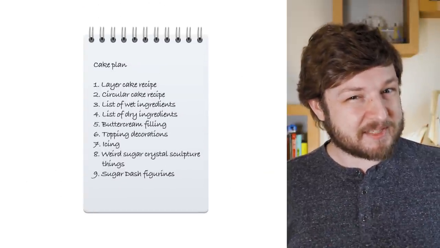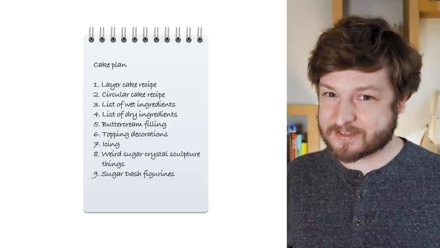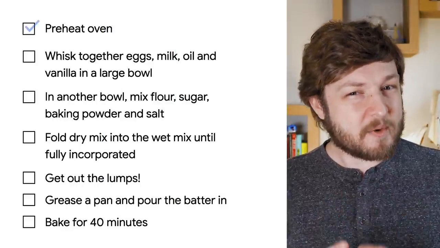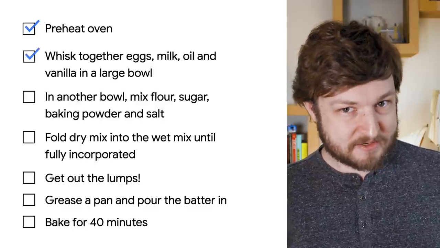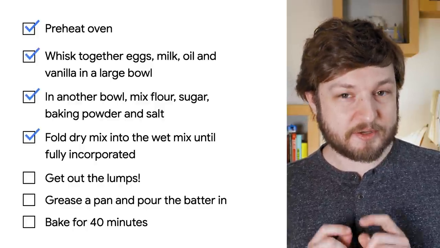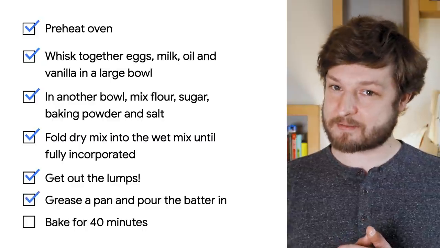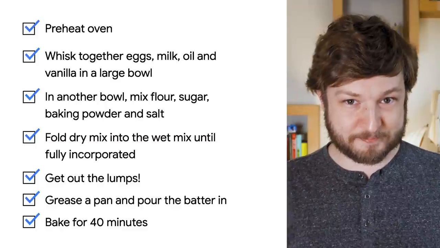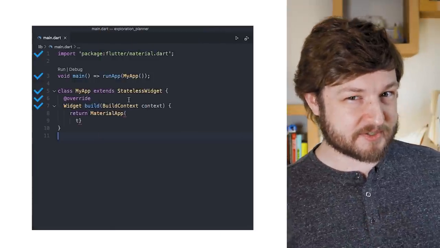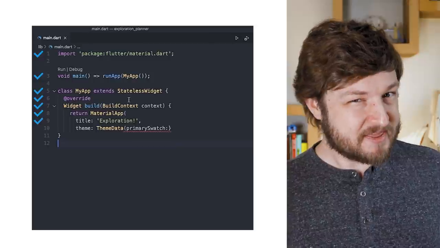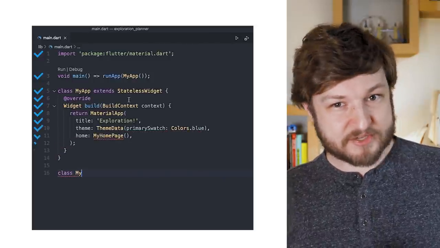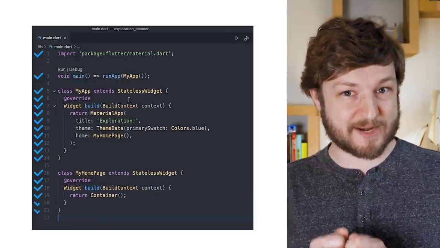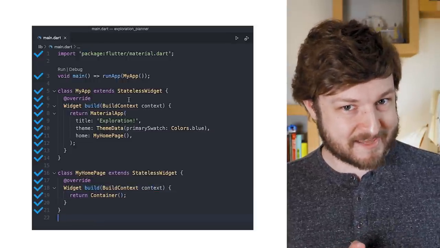Altogether, these make up a plan which is composed of various recipes to get various parts of the entire ensemble built. And while you're baking the cake, you don't change the recipes. Instead, you go through the instructions step by step, exactly as written, to be sure you're building the same cake every time. Flutter's widgets are somewhat like these recipes. They aren't themselves part of an app, but they describe exactly how to build them, and every time I want to build one, I follow the instructions written exactly and without modifying anything.